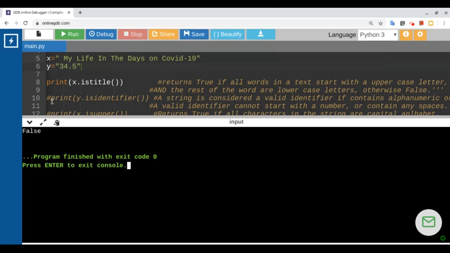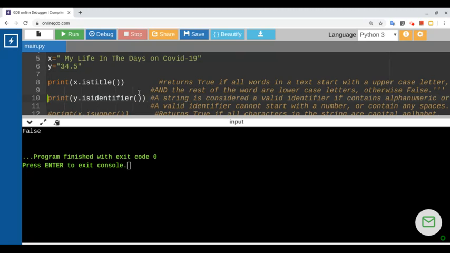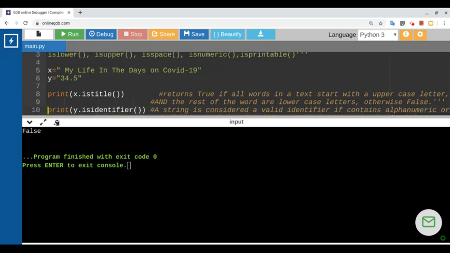The next one is called is identifier. A string is considered a valid identifier if it contains only alphanumeric values or underscore. So only alphabets, numbers, or underscore.